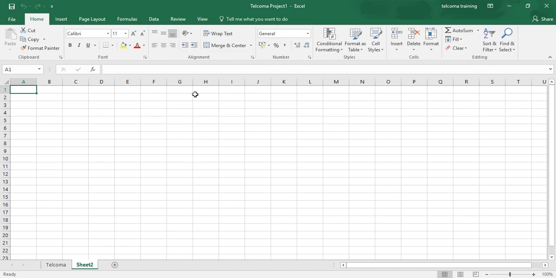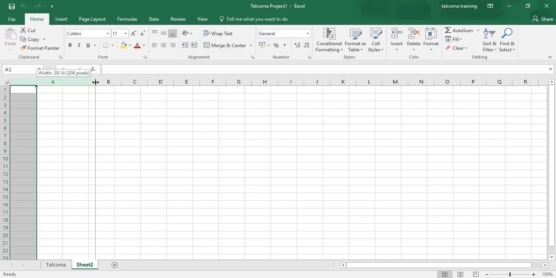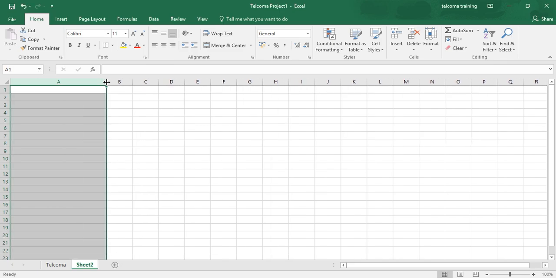How AutoFit works: position the mouse on the right border of the worksheet frame with the column data at the top of the worksheet, like this. You will get this type of mark with a double arrow. You just extend by clicking the mouse. This is the way you are going to extend the width of your cell.